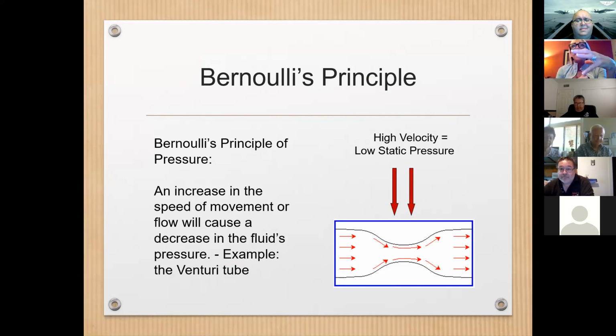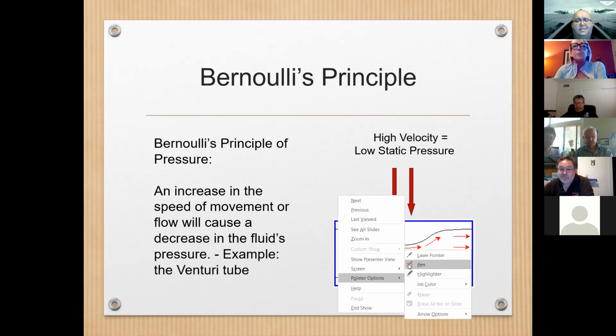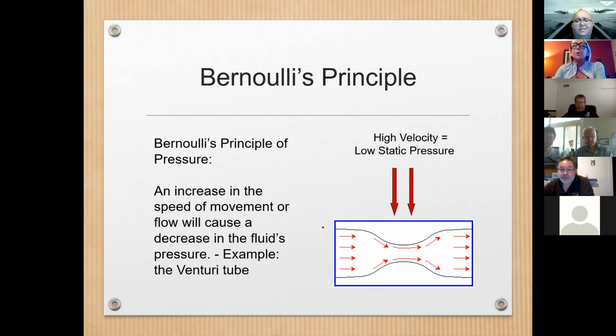However, what happens with the wing is, if I can show you here, I'll use a pen. So what Bernoulli did, Daniel Bernoulli took water and put it through a hose. So you can see the hose right here. And what he did is he applied dynamic pressure to the outside. And he put a thing to measure pressure up on top of the hose and found that the static pressure was lowered where the water molecules sped up.